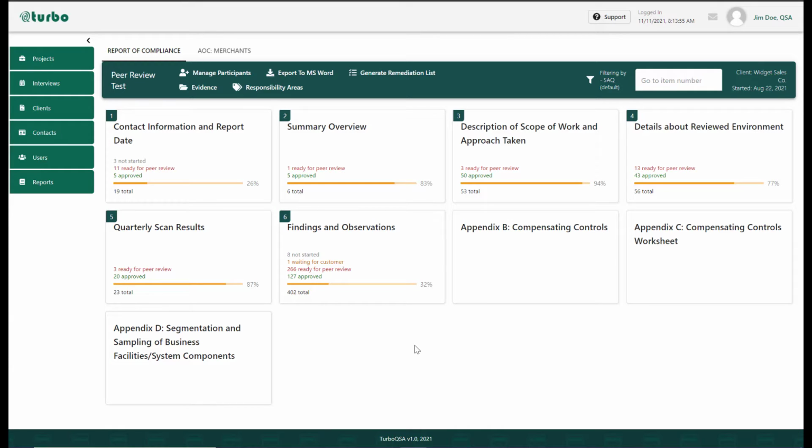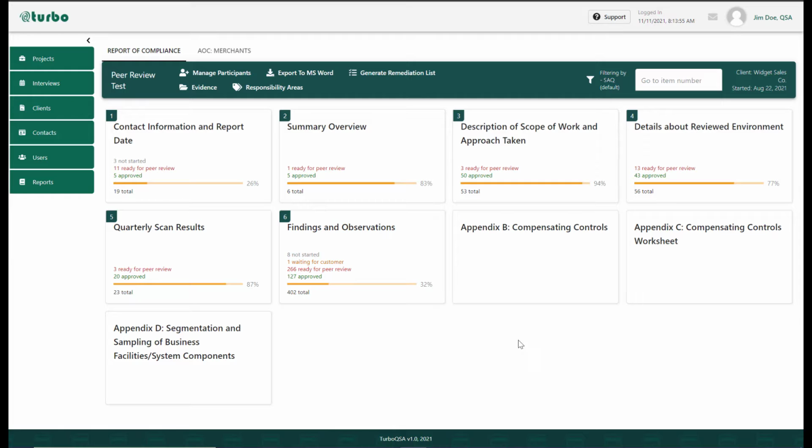That other QSA is not working on an assessment that he's got. It's also a week that he's got to get ramped up on the specifics of the project. As you know, they're all different, right? And it really just isn't the most efficient way to go about things. You can do it the same way with TurboQSA if you really want to, but I think the more preferred way is to have your peer reviewer check in with the changes either on a daily or a weekly basis, and it's really easy to do.